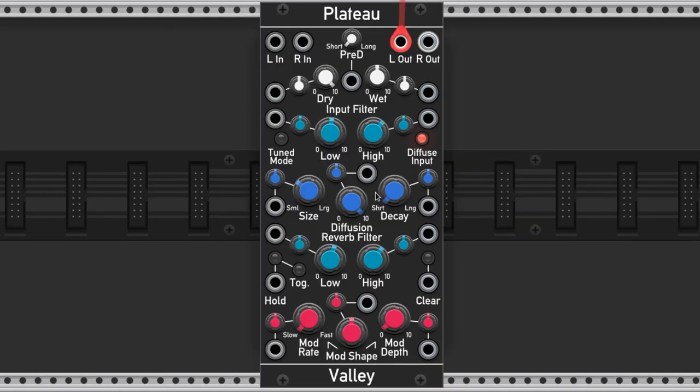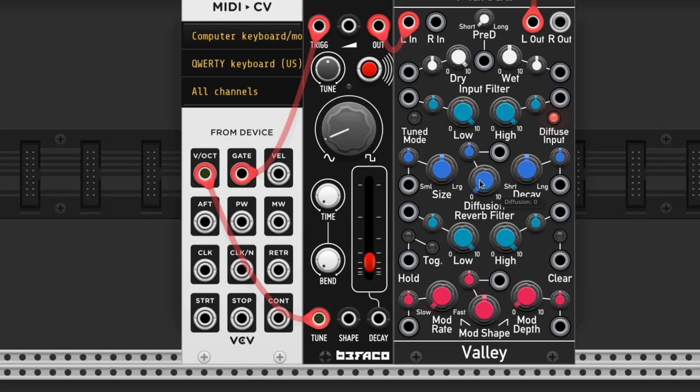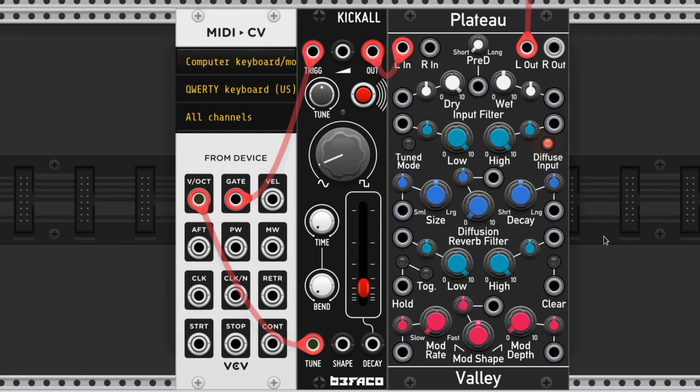The decay knob sets how quickly the reverberated signal diminishes. Here are some examples of it at min, max, and middle. The diffusion knob alters how smeared the reverb is. At minimum, it produces a delay type effect, and at maximum, it's ultra smear.